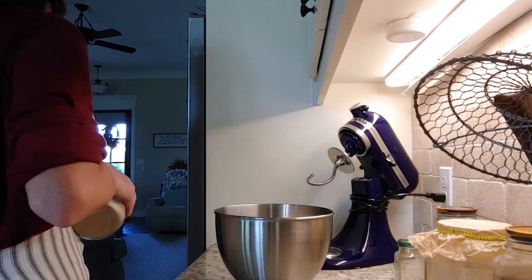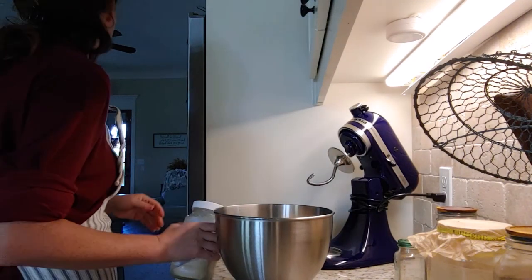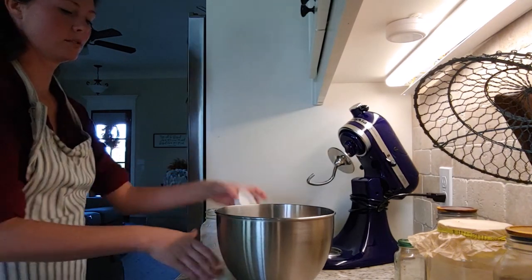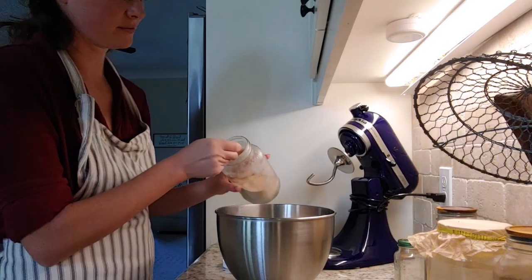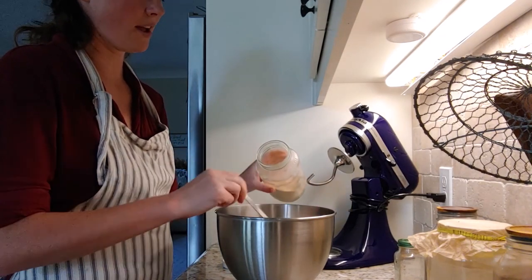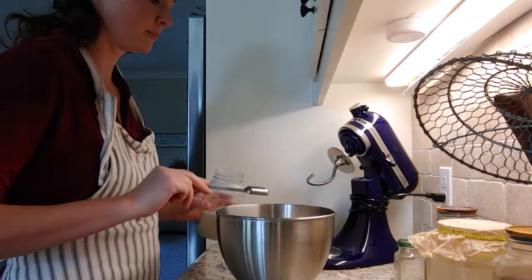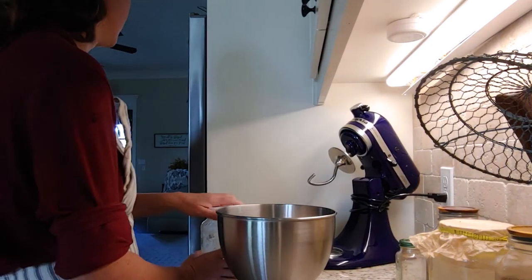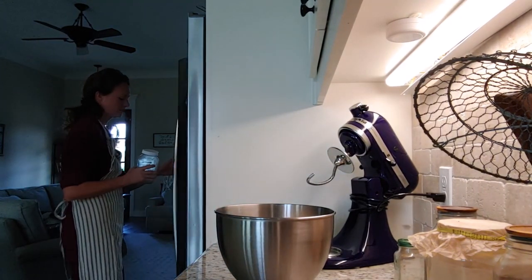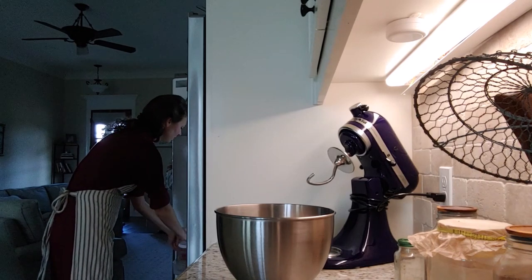I get it out of the freezer and I'm going to put two teaspoons of active dry yeast in the bowl. I have one and one-third cups of water warming up on the stove. I want it to warm up just a little bit, kind of like baby bottle temp or even cooler. If you have it too high it will kill your yeast and then your bread will not rise and will come out like a brick.